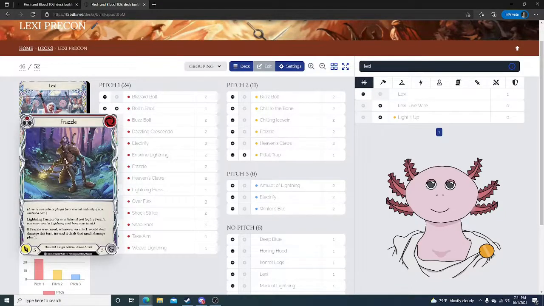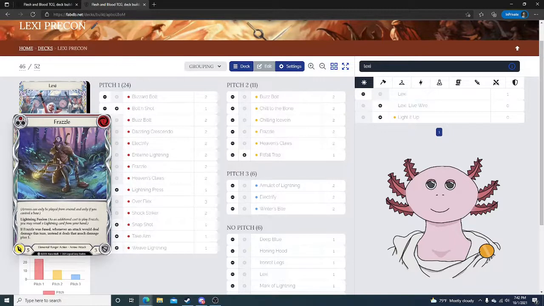It is a 1-drop Elemental Ranger action arrow attack card. It reads Lightning Fusion. If it was fused, whenever an attack would deal damage this turn, instead it deals that much damage plus 1. So again, this sort of reminds me of Ball Lightning and Buzzbolt, except both Buzzbolt and Frazzle are worse copies of Ball Lightning. It's okay in go wide strategies, but that isn't what we're doing here, so we're just going to get rid of it.